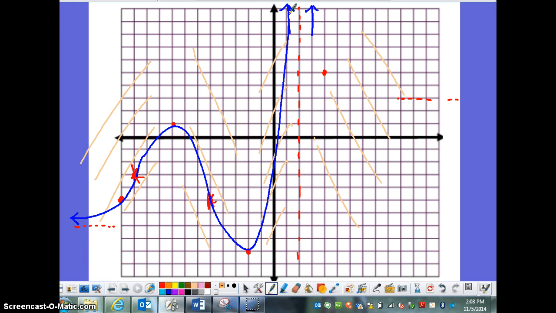Last, we have the right side of the vertical asymptote. It's got to meet up here, and we know it's a horizontal asymptote for a reason. It's concave up, so it's going to come down, pass through that point, go out over here to the right, getting closer and closer to the asymptote, but never actually touching it because you can never touch that asymptote.